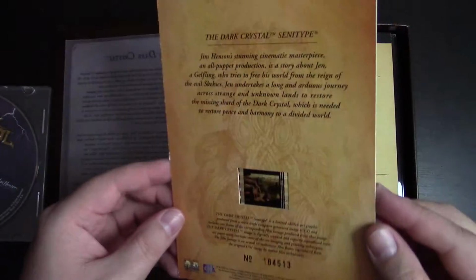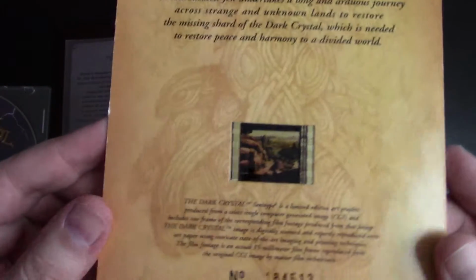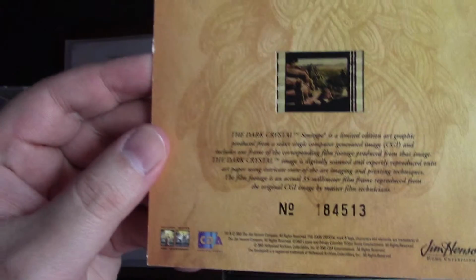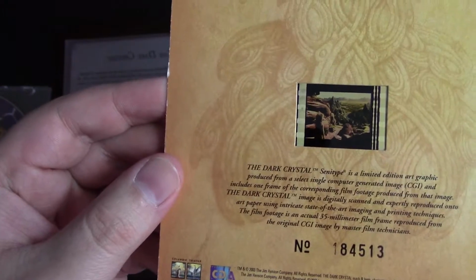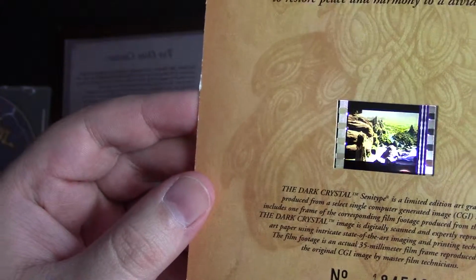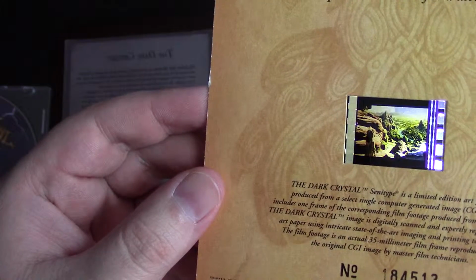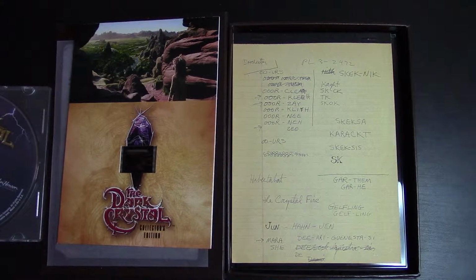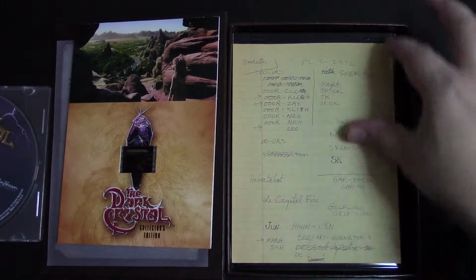Jim Henson's stunning cinematic masterpiece. An all-puppet production is a story about Jen. Yeah, blah, blah, blah. Number 184513 tells you about the limited edition. Little film cell here that's not actually a film cell, but that's okay. It still is super sick and awesome, especially when you hold it up to the light. Very cool. Next. And as I told you, I'm a huge fan of the Cenotypes, so anything that's got them, I try to get them.